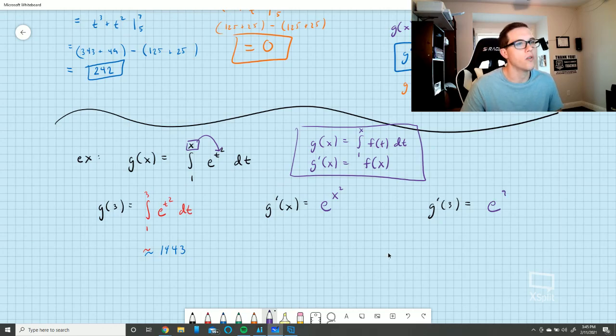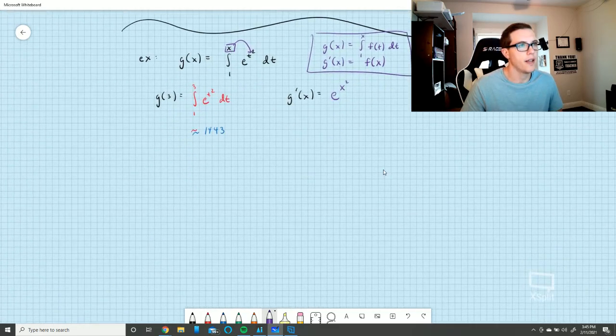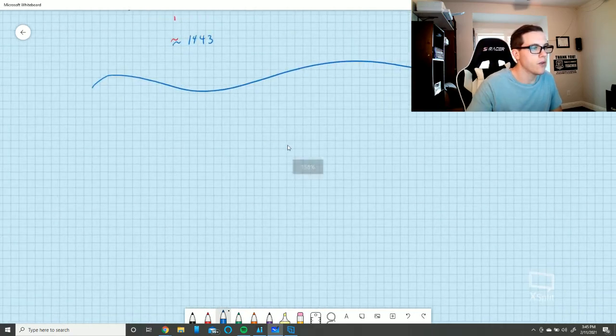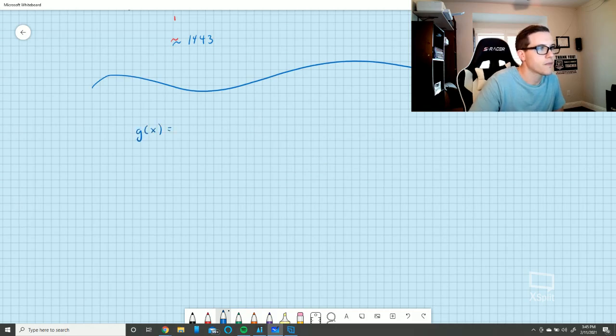All right, one more. And I'm just going to give you the shortcut because I'm kind of low on time. I might talk more about this later. Last one, because I do give you one of these on your homework. If I give you this function, the integral of 2t dt. Stay with me. I know it's been a while, 25 minutes in. And I ask you to find, most of the time, g prime of, let's say, 3.